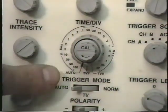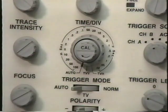There's also an auto setting for the time per division or seconds per division control as well, and it performs the same function, automatically selecting the correct time base to show you the waveform that you're looking for.